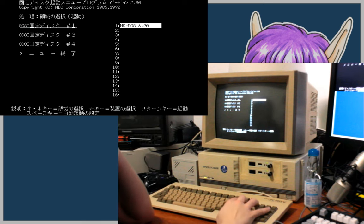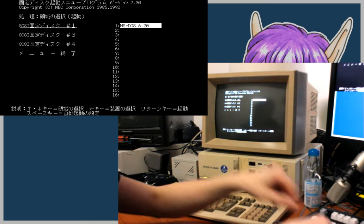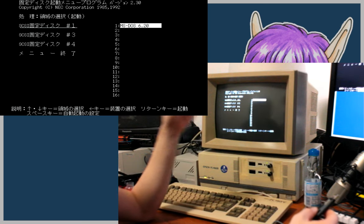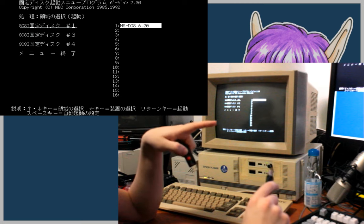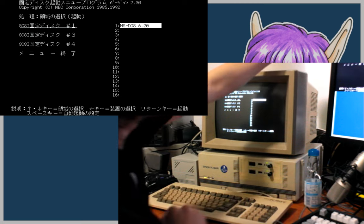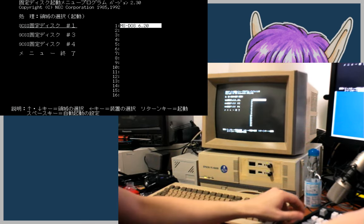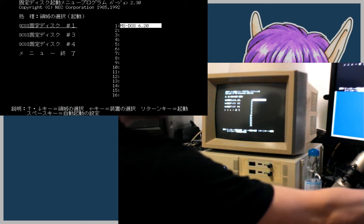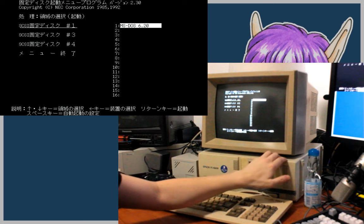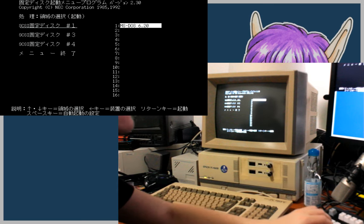Okay, yeah, so we're in this screen again. Oh yeah, so I was going to actually demo some software now. I'm using two GoTek drives. One thing to note about these GoTeks is that you have to change at least one or two settings compared to the defaults for it to work correctly. On the Epson, at least, I think. I'm not sure about everything else.